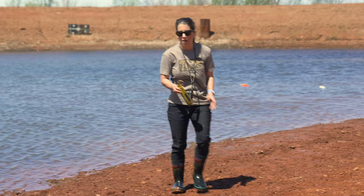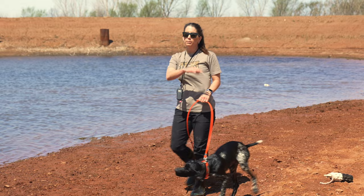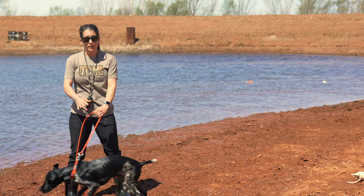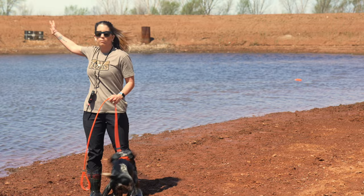So guys, you were able to see the progression between an 8-month-old puppy and a 5-month-old puppy, and they both ultimately swam. It probably took a little more coaxing and a little more confidence building with Glitch, and that could be because of age and just a little bit because they have different temperaments too. So I'm really happy with both of their progress. We got them both to swim after multiple bumpers and just starting to build on that progression and not just immediately winging a bumper out there into the middle of the pond. That wasn't going to work for either of them, guys.